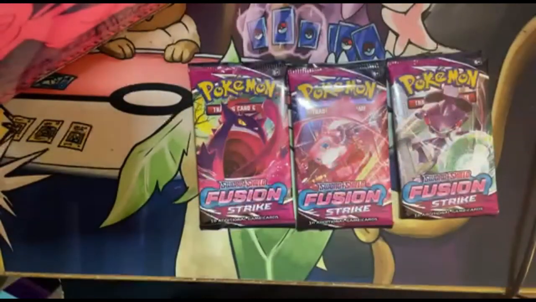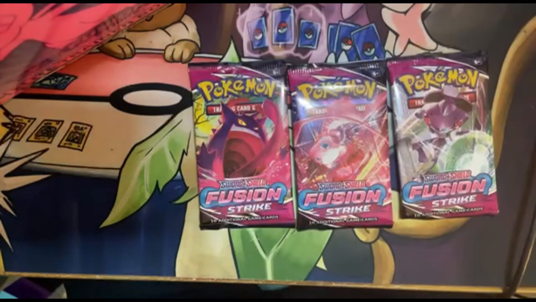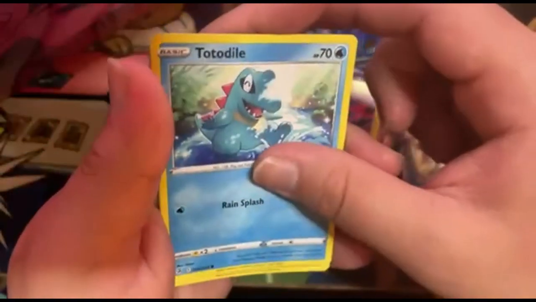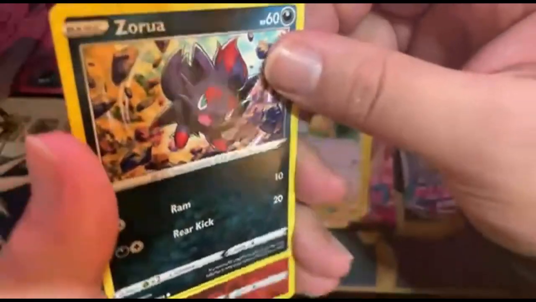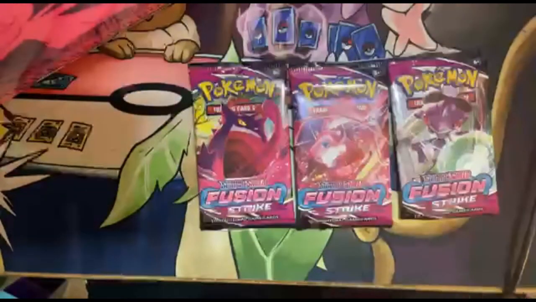Back to the Boltund pack. Fighting Energy, Electric, Dunsparce, Dancer, Toxel, Totodile, Clobopus, Baneary, Zorua, Reverse Holo Simisear, and Corviknight. Oof, this box not looking too good at the moment.